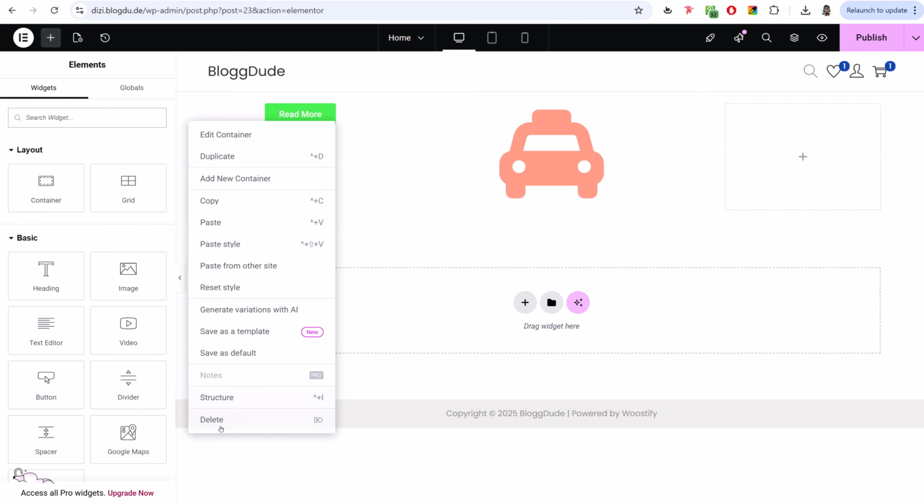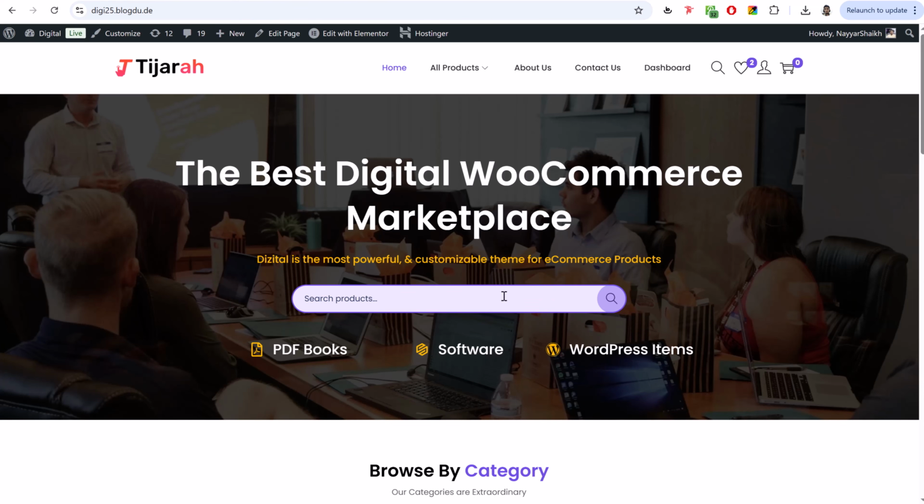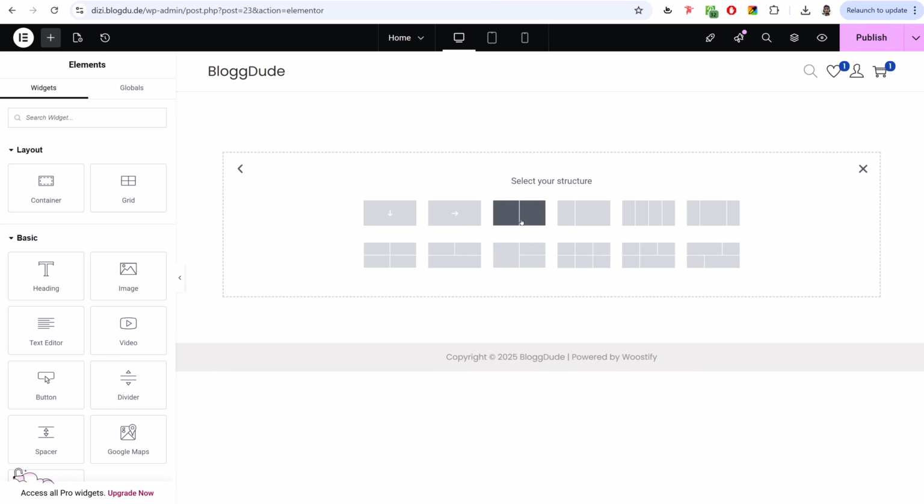I'll right click and delete everything. And now we'll start designing this home page. First, we'll start with this section, which is a very simple, single section. So to create a new section, we click on this plus button, flex box. We need a single column. So we have these 2 options. Now, there is this direction given over here. Direction is down, which is column, and direction is right, which is this row.